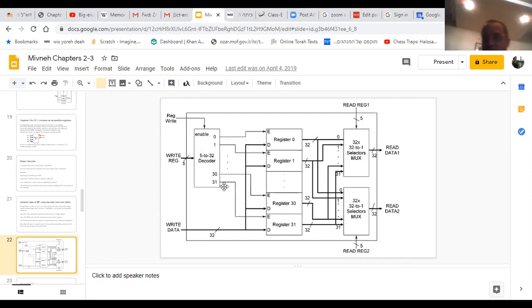So let's look at this write first, and how it works. We have this decoder, and if I write 21 over here, then only one of these lines will be lit. Which one? Line 21. Now, what is the purpose of these lines? Let's look where they go. They go over here to the actual register. And the register has an enable line, which means enable for write: allow this register to be written over. So if everything is 0 except for one, then I won't be writing to any of these except that one I've lit. And if this is 0, then they're all 0, and I won't be writing to any of these.